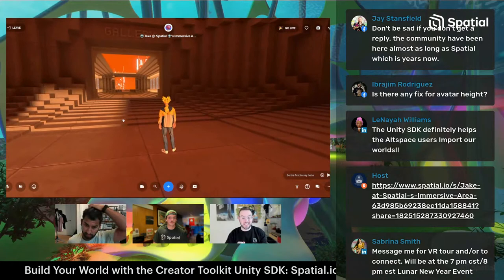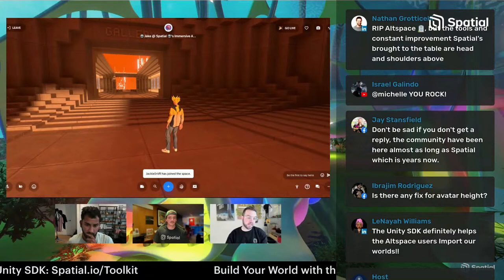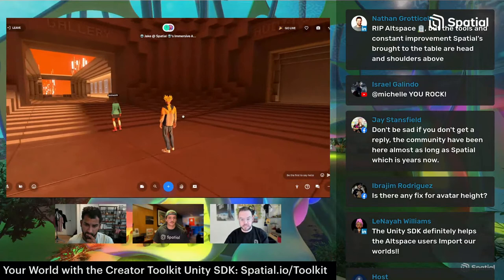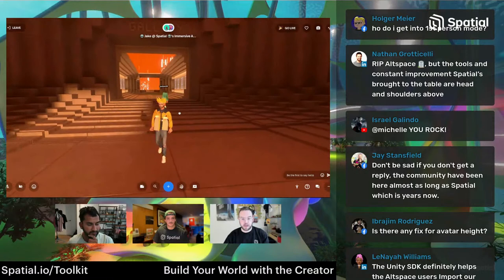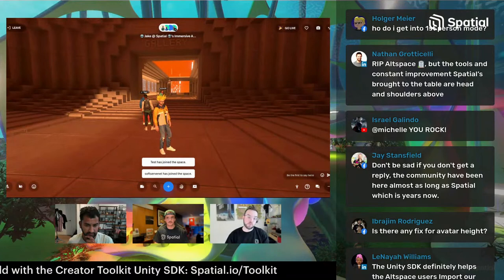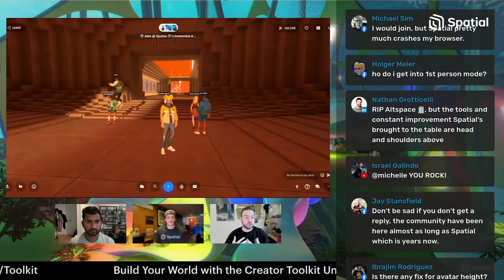So this space is technically live. It's public to the extent that only people who have the link can access it, but not public in search just yet. So here I am in my space. I can see people are already joining. Jacking VR is here, that's really awesome. And I can walk around the space. I've got my full body avatar. We have an integration with Ready Player Me that allows us to have full body avatars with a huge range of customizability. We've got a lot of people showing up.